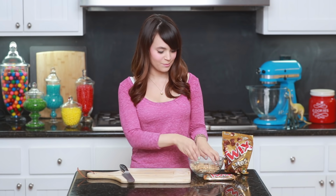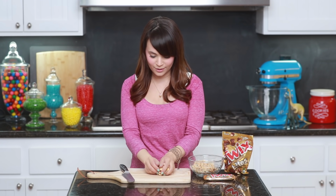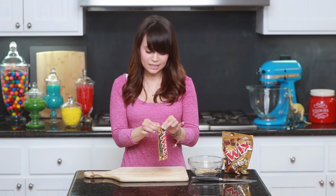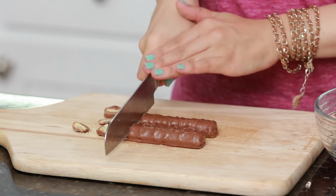The first thing that we're gonna do is chop up some of our fillings. We're gonna chop up our peanuts and candy bar of choice. So I'm gonna take all these nuts, put them on a cutting board. I'm just nuts about baking. Then you're gonna take a sharp cutting knife and we're just gonna chop, chop, chop, chop, chop. Then you're gonna open up your candy bar and we're just gonna chop them up again. Finely chop them. Now that we've got two of our fillings chopped up, we are gonna heat up our chocolate and caramel.